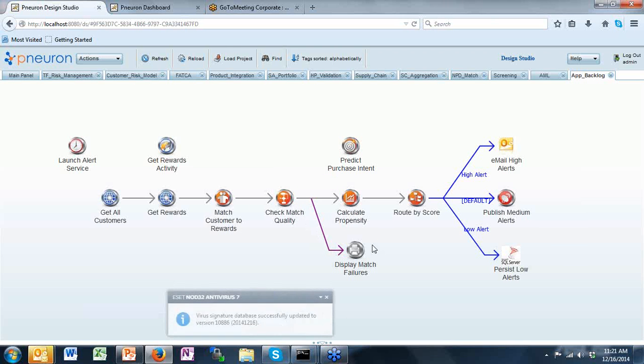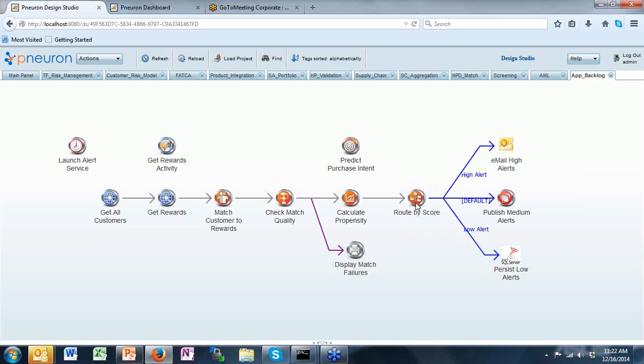I'm also going to show on our console, just for illustrative purposes, those records that don't meet that match threshold. But the ones that do will follow the true path, if you will, and will calculate the actual propensity to buy. I have a very simple mathematical equation in that, but we'll get something more sophisticated in just a moment. We're then going to route based on the score with our case neuron, and I've laid out three separate paths.